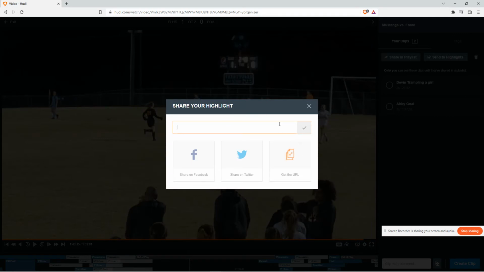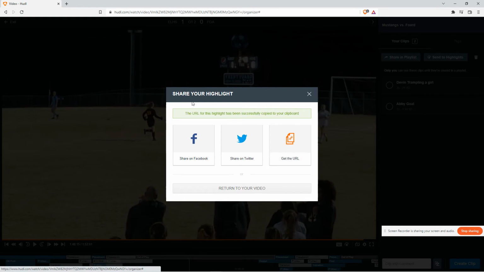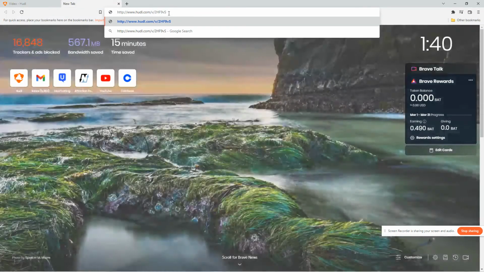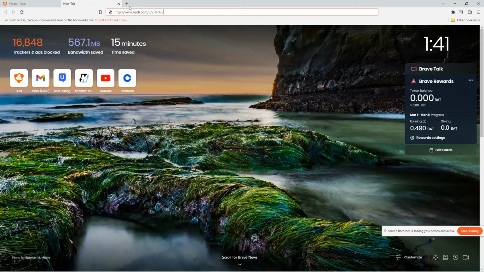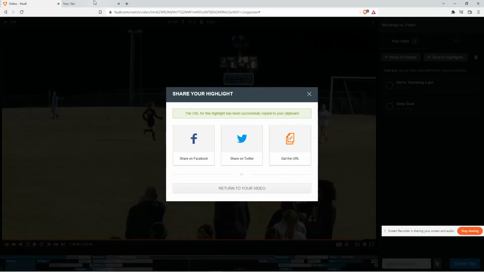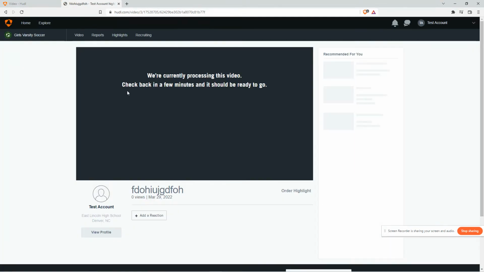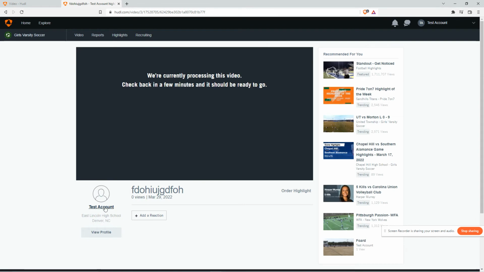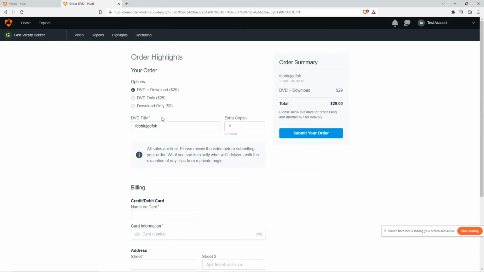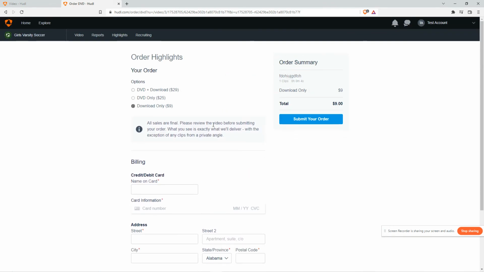You can also share it. Just get the URL and you'll have the URL for it right here. You can email it to somebody, and if it shows it's processing, it'll be on your account though. Or you can order the highlight, which is why I do not recommend making highlights, because the cost will be $9 to download.